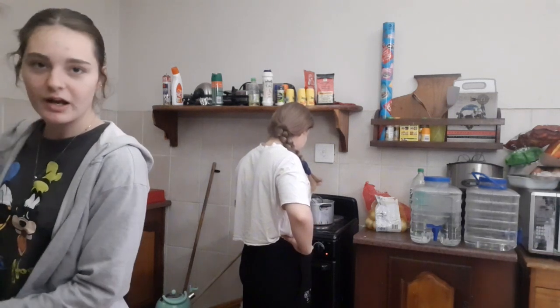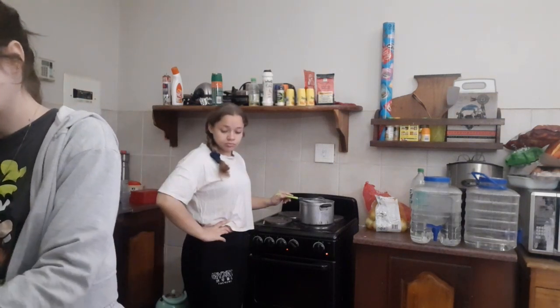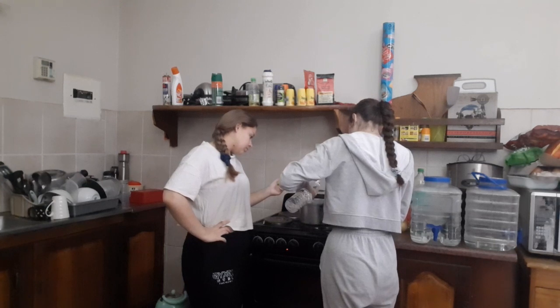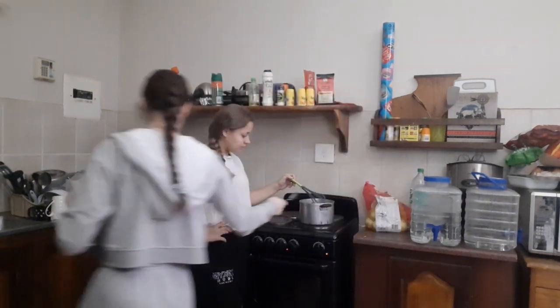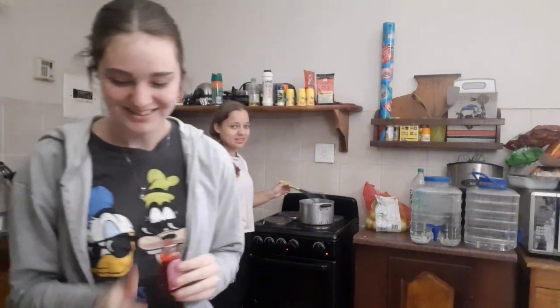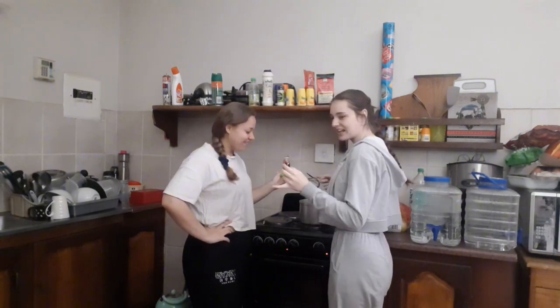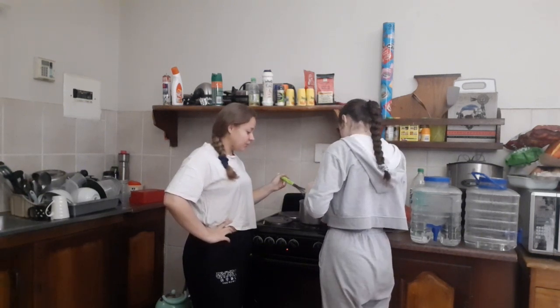Yes. Okay, so we're going to put in 1 tablespoon white vinegar. 1 tablespoon white vinegar. And 2 teaspoons red food coloring, but we only have pink, so it will be fine. It smells so yummy. 2 tablespoons of this. 8 teaspoons. I think that is what that stuff is for. I hope so. When do you put that in though? Later.